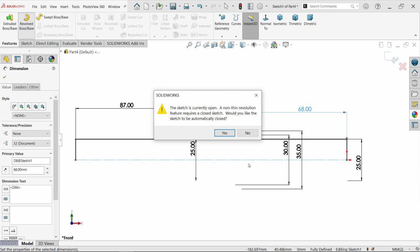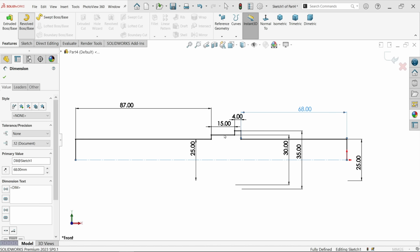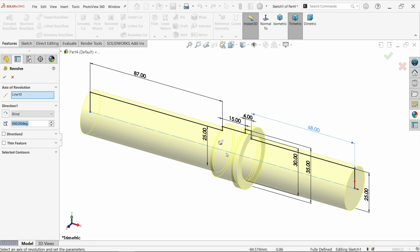Now due to this construction line, the profile is open, so the system asks, would you like this sketch to be automatically closed? Say yes. By default, the system took this construction line as the axis of revolution. We need a complete 360-degree circular body, so keep angle 360, keep end condition blind. Even direction, no need to define anything.